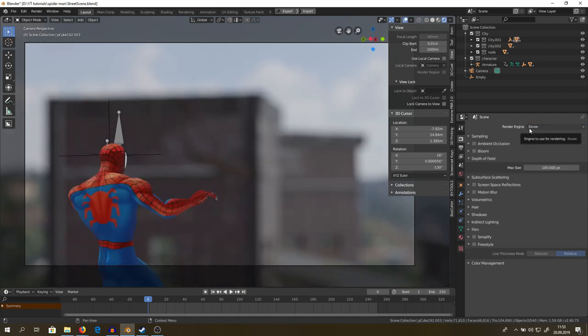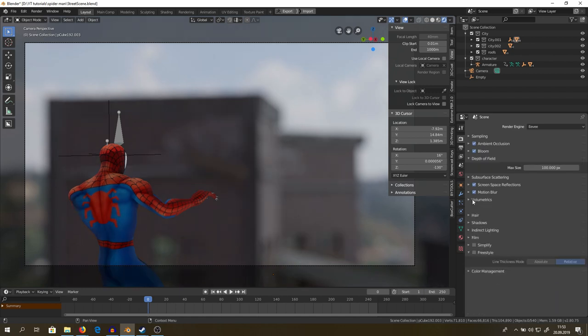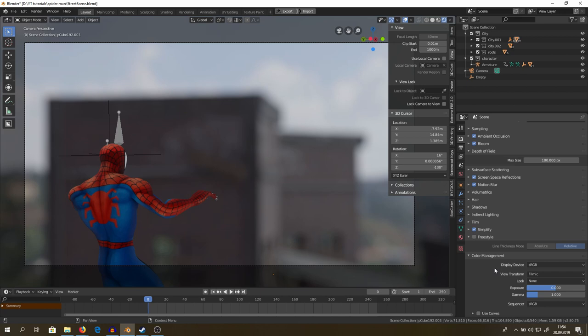We will use Eevee. But this is still more of a preview, because with Eevee we will add some of this. Basically enable absolutely everything. I will then explain how everything works. So we will start from the bottom actually, because color management is the most important thing right here. View transform is what you want to look at. And from the start it's set to Filmic. Leave it there.